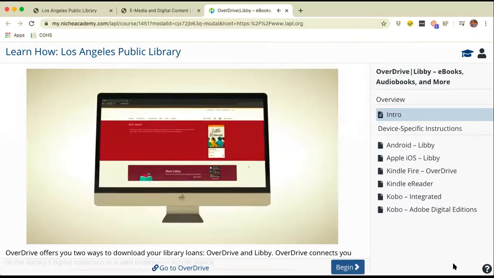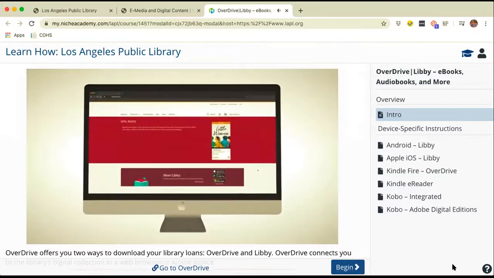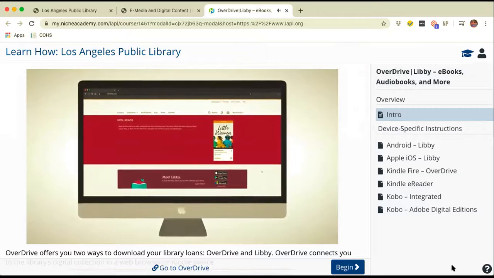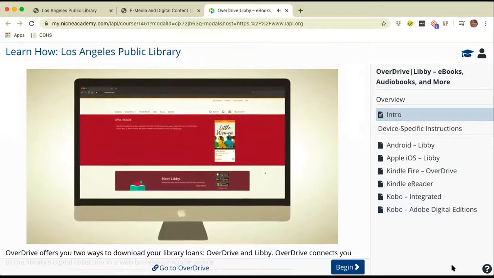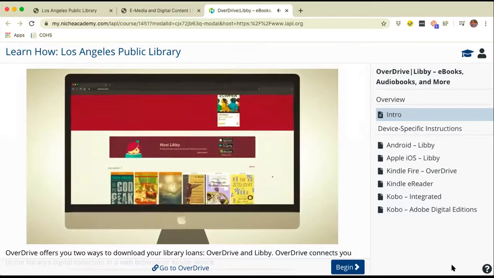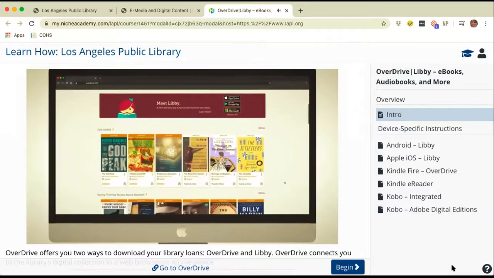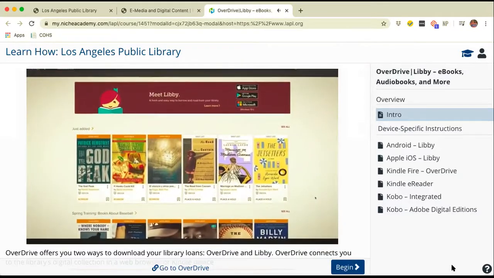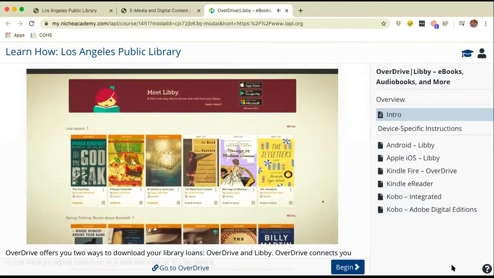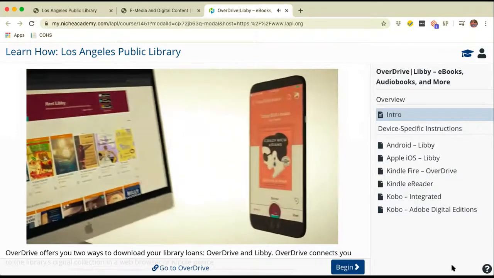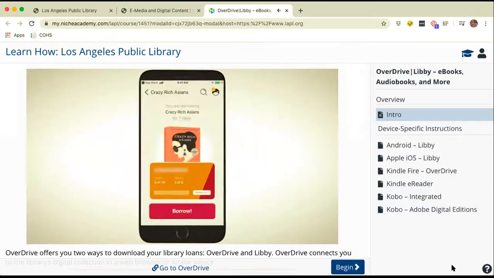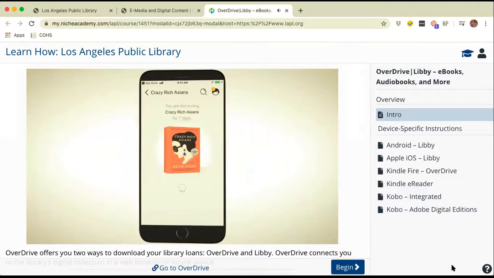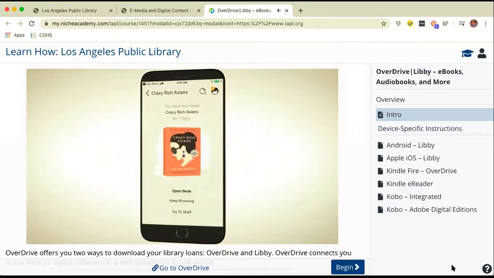Overdrive offers you 2 ways to download your library loans, Overdrive and Libby. Overdrive connects you to the library's digital collection in a web browser or Kindle device. And the Libby app lets you borrow, download, and read a new book on an Android or iOS device. Libby streamlines the checkout process, makes shelf management a snap, and provides a sleek e-reading experience.